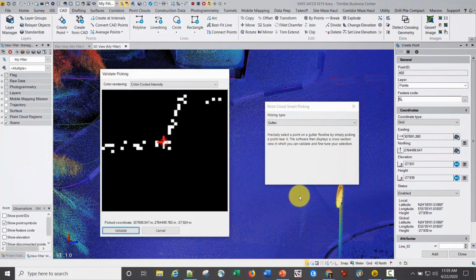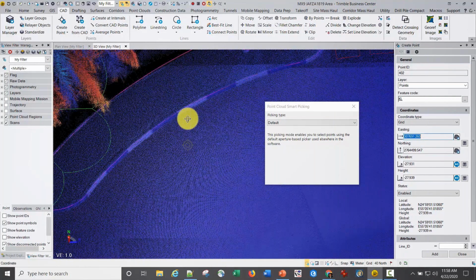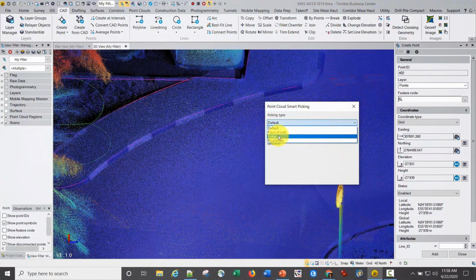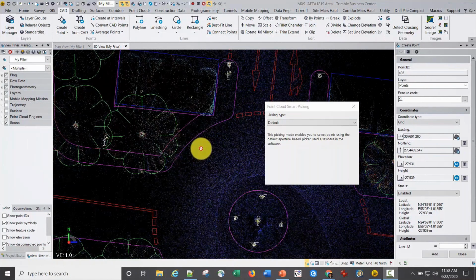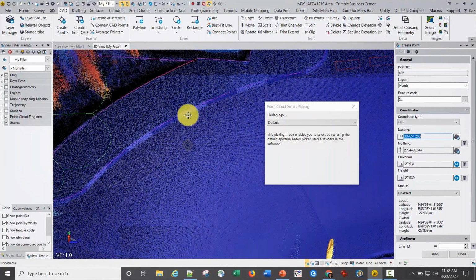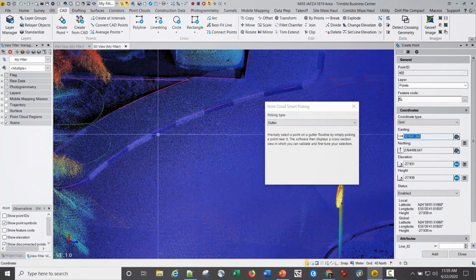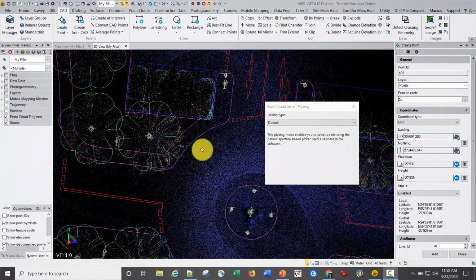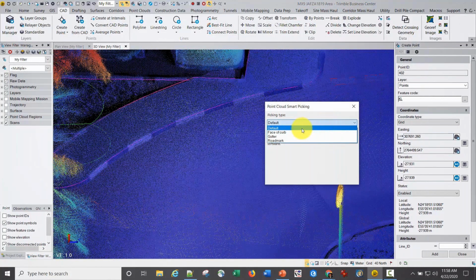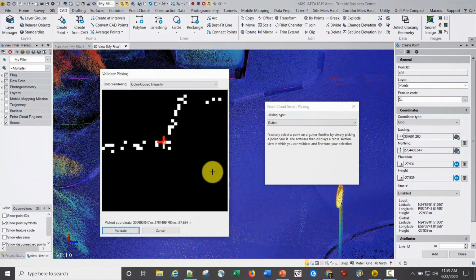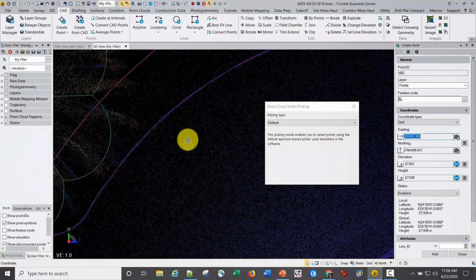In this example, smart picking has four types. There's the default, where you click wherever your mouse pointer is, and that gives you those coordinates. And you also have the face of the curb, the gutter, and the road marks. Basically TBC uses its artificial intelligence to identify that point. As you can see here on the screen, I'm using the gutter, and I just roughly click on the point cloud, and then it gives me this screen to validate it, and I can refine it if needed as well, right?